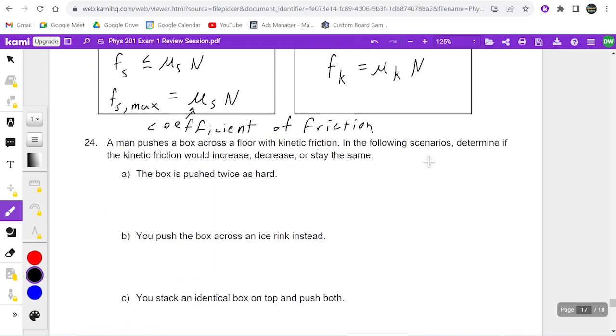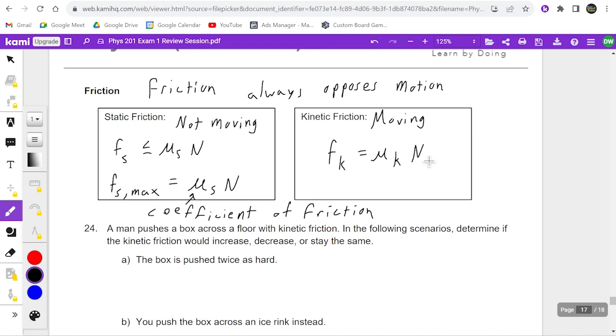I have a question about that. Absolutely. Our professor always says friction opposes slip. Could you explain that? He says there are some cases where it doesn't oppose motion. Could you give an example? Absolutely. That's actually a good way of putting it. Friction opposes motion is a great way of describing kinetic friction.